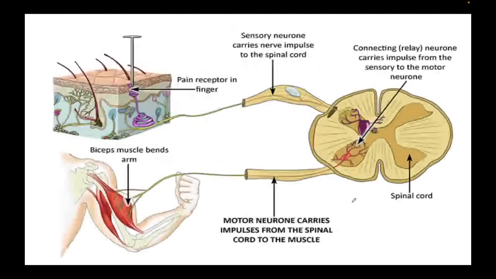Okay, so if we look here at the spinal cord off to the right, this is a cross section, and everything inside the butterfly or the letter H here, this is called gray matter. So I'll put GM for gray matter. And then everything outside of it is white matter. What do I mean by gray matter and white matter? White matter is myelinated. Gray matter is not myelinated.